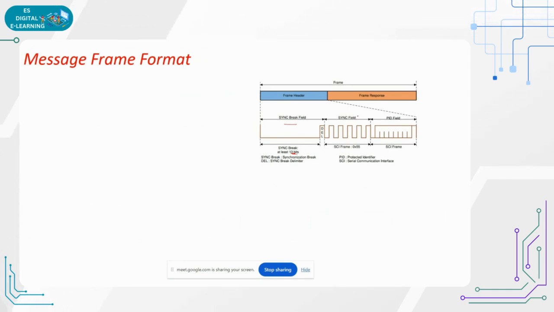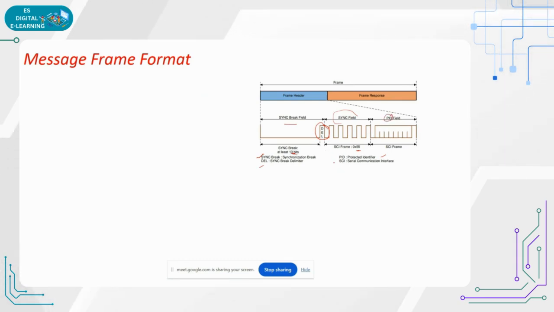Next to the sync field, the frame we are transferring should have the ID. And next we have the data frame, to check whether the data we are sending is correct or not. Sync is the synchronized break and del is the delimiter. About this frame, whatever the del mentioned here, PID is the protected identifier.